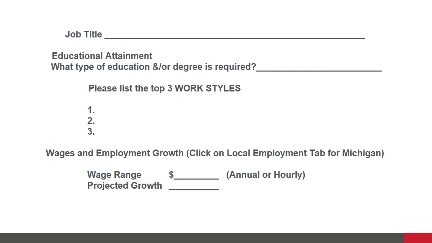And then lastly, we'd like to know about the wage and employment growth. Now, the wage range could be in an annual salary or in an hourly rate, but we'd like you to include that as well. And then the projected growth. Remember when I pointed out the sunshine throughout our guide? So it'll tell you what is the projected growth for that particular role. So, does it sound confusing? I hope not, but let me show you an example just in case.